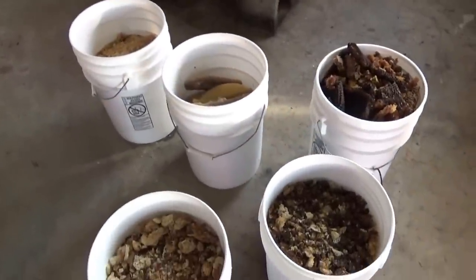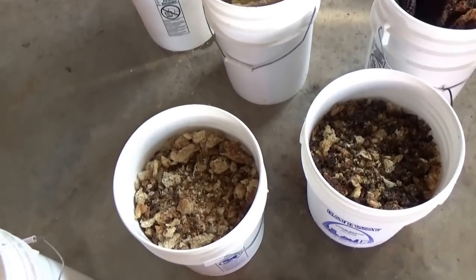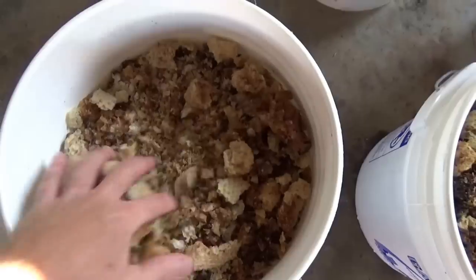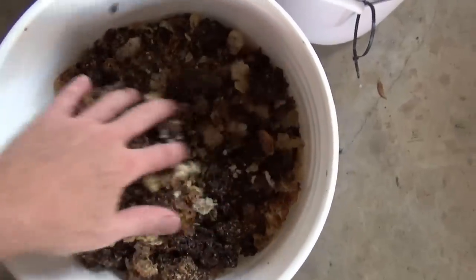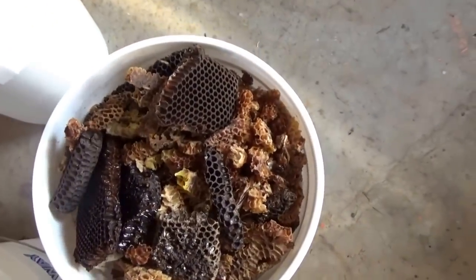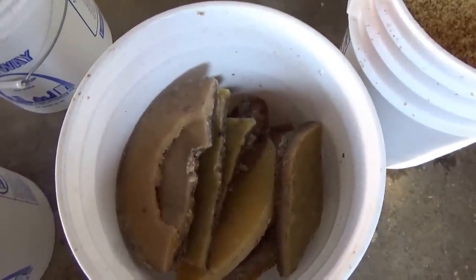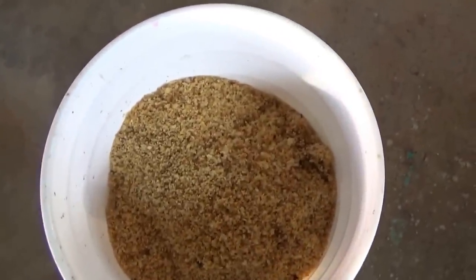What we're looking at in these buckets right here is all the wax that I've been collecting over the last several months. There's different kinds, in different stages. This is actually cappings right here. This is some that the bees have just cleaned out. I crumbled this stuff up. Here's some that's not even broken up, it's just the comb. Here's some that I've started to process, and we're just going to keep on processing it. And then this bucket was all full of cappings.